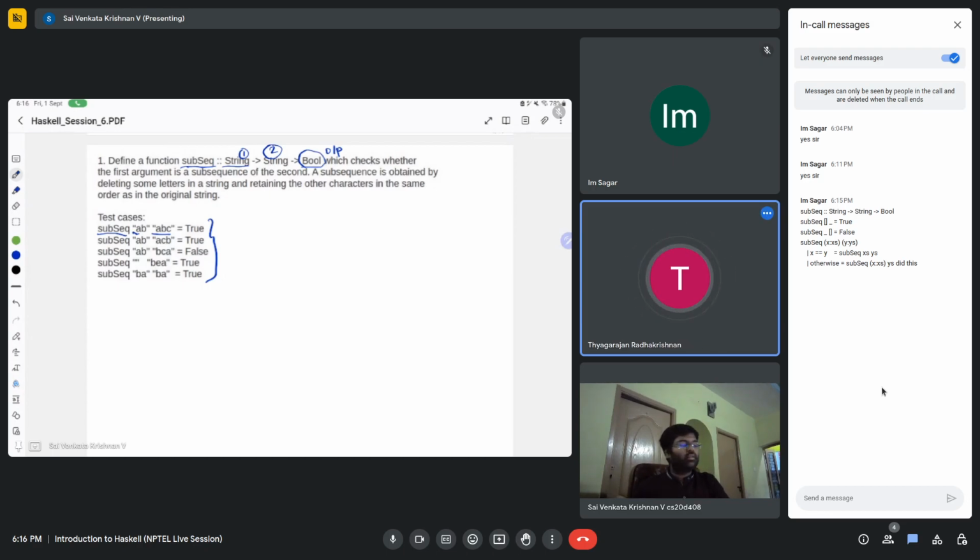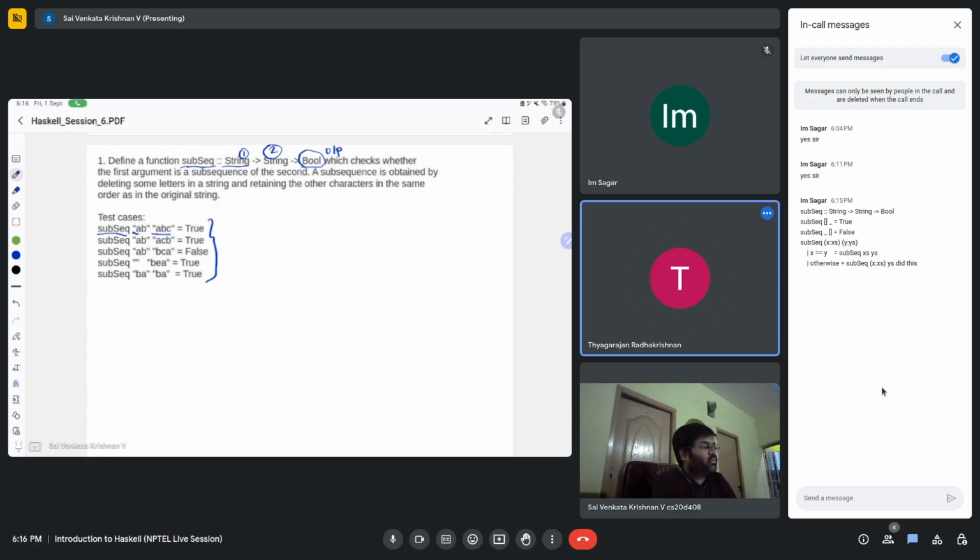So what I did was, for the subsequence of an empty string: if the empty string is the first argument, then for any string that you pass as the second argument, it always returns true.